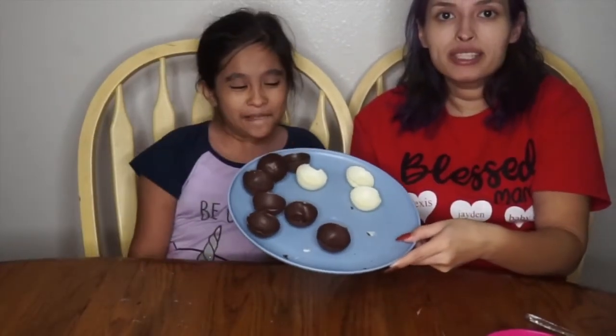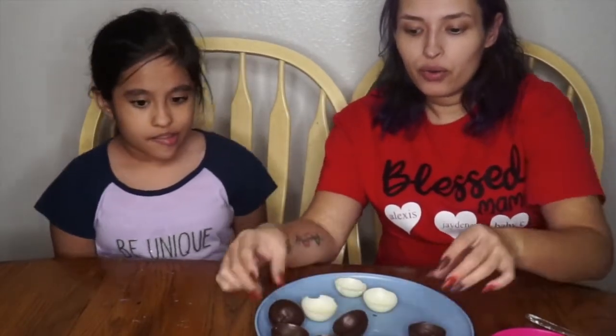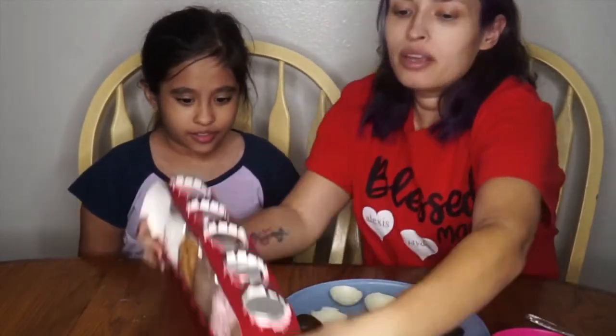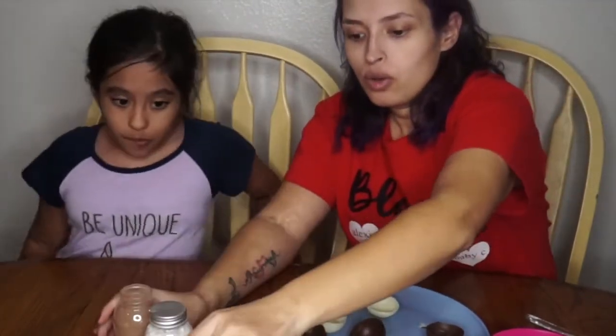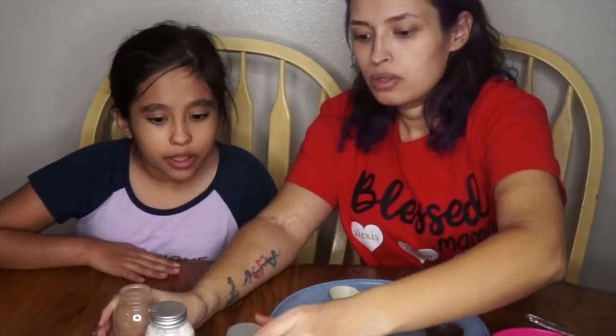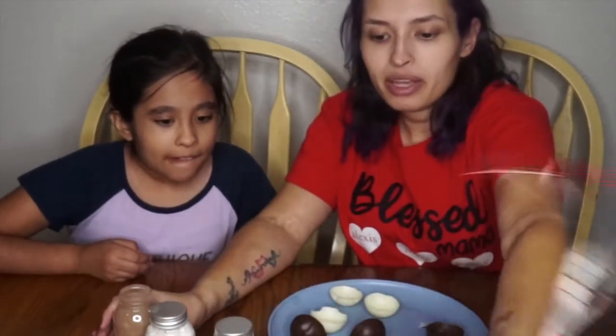Okay, so this is what they look like. We are going to fill it up. We got this hot cocoa bar thing from Target, and it has little stuff. So this one is milk chocolate, which is the one that we're going to be using. And then it has little small tiny marshmallows. We also have caramel bites. And peppermint sprinkles thingies.